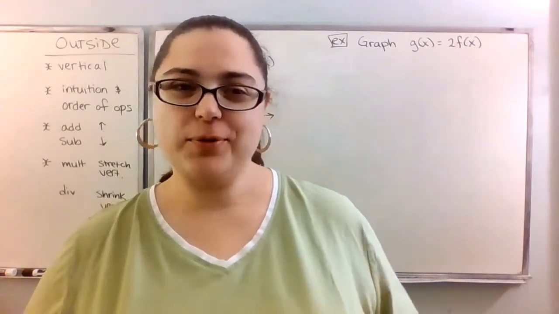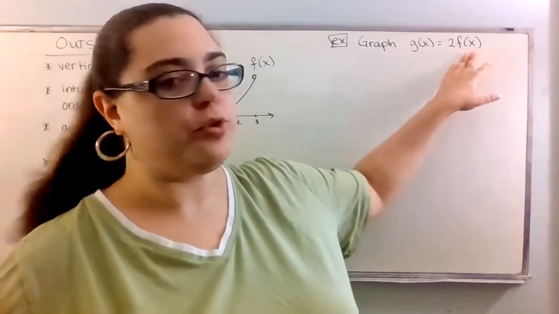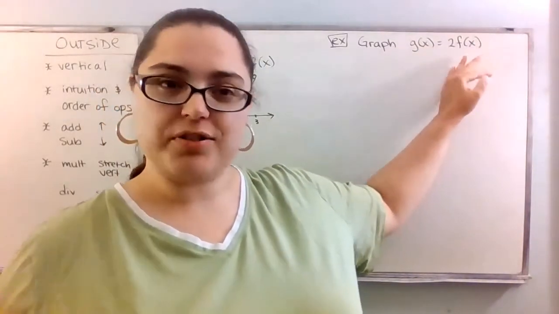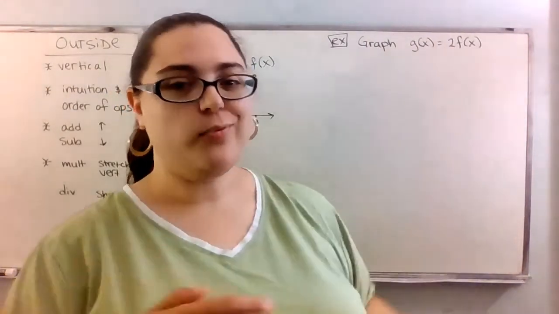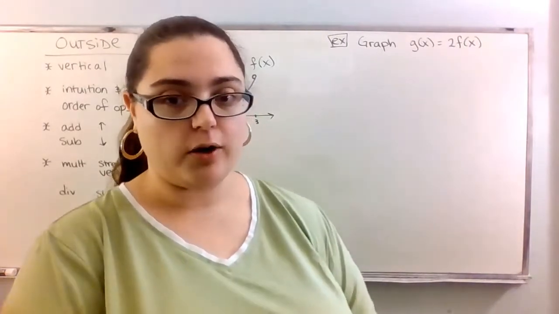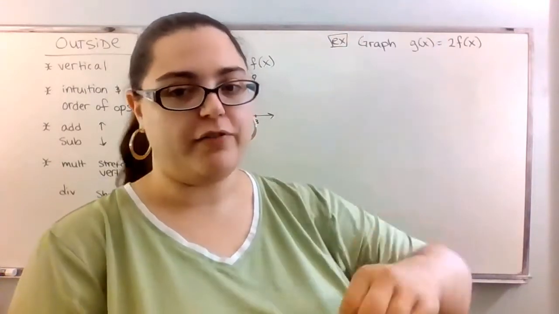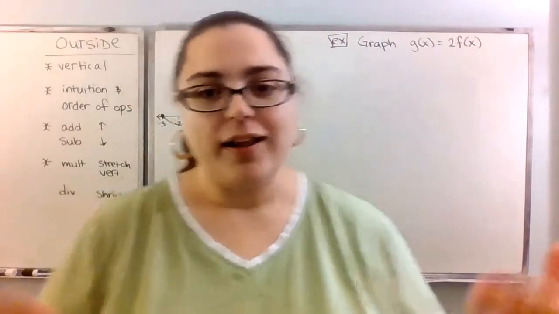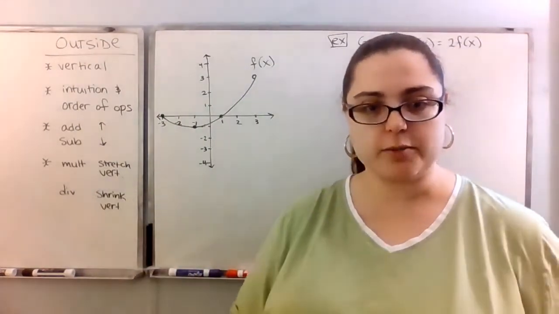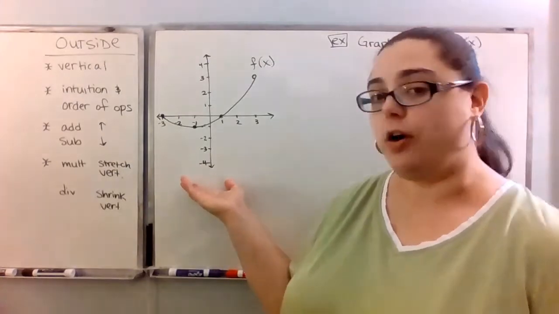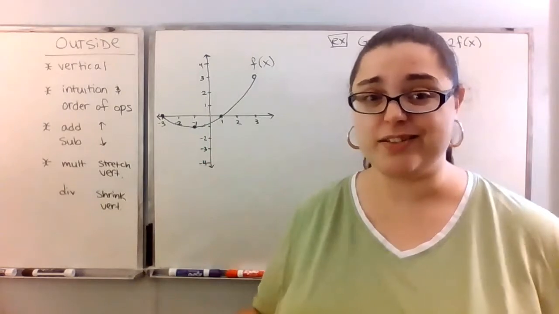For our second example, we've been asked to graph this new function g of x, which is equal to 2f of x. So we know this is an outside transformation because the 2 is outside the function. And because it's outside, we know it's going to have a vertical impact and follow our intuition. So since we're multiplying by 2, that means we're going to stretch vertically by a factor of 2. Now, if I look at the function that I'm transforming, this time instead of having an algebraic expression, we have a graph. So we're just going to transform the graph of this function as we've been dictated to do.